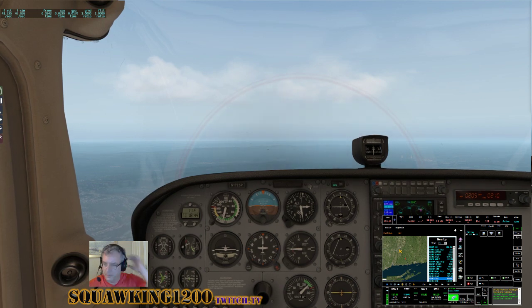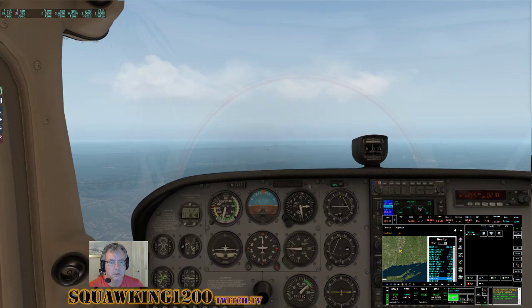Cessna 12 Bravo inbound at 2,500 feet. Request radar vectors for visual straight. The airport's like right below me.